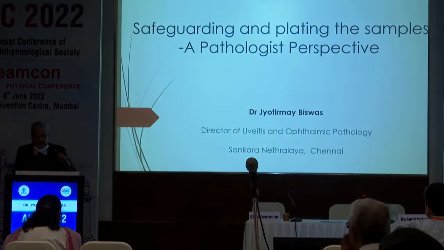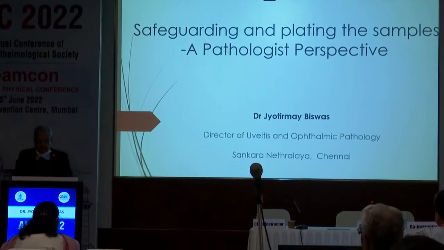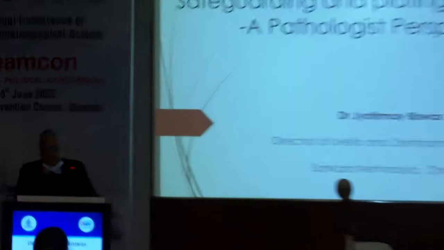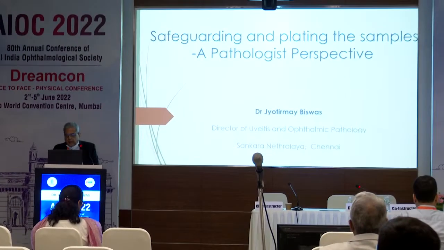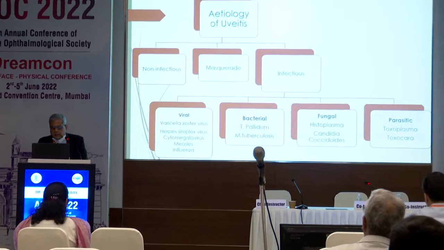So we have had a lot of talks on the techniques of collecting samples from the eyelid, conjunctiva, orbit, and then iris tissues, as well as vitreous, fine needle aspiration biopsy and choroidal biopsy, as well as the removal of the eye. I'll be talking about how we handle these specimens.